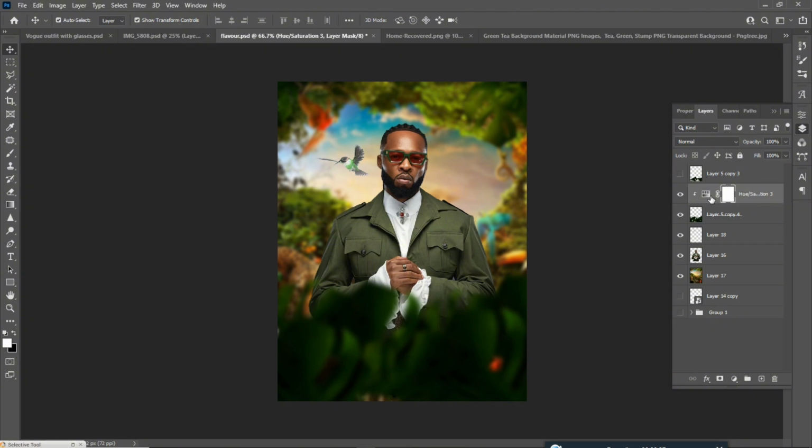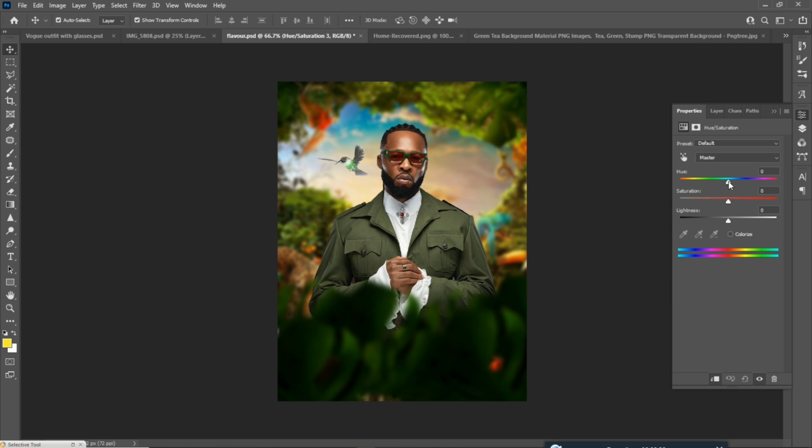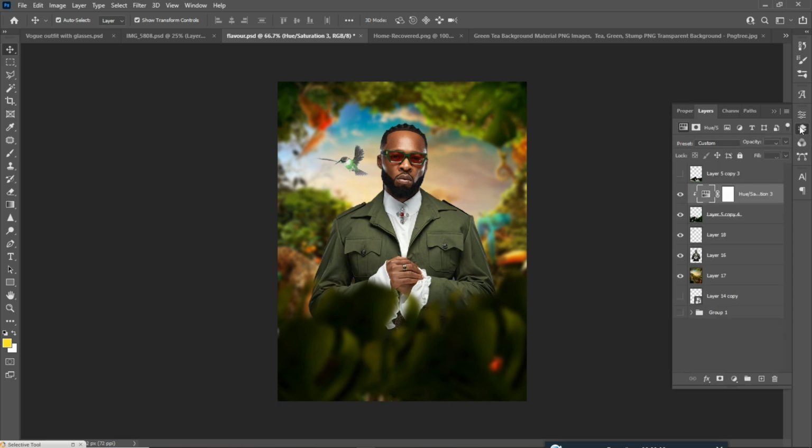I'm going to adjust to just get the color a little bit matching with the background. You can see that there's a little bit of yellow on the background, so I'm just going to increase the saturation a little bit. Let's slide it down, which is bad. Yeah, I think this is good. We just close that up.